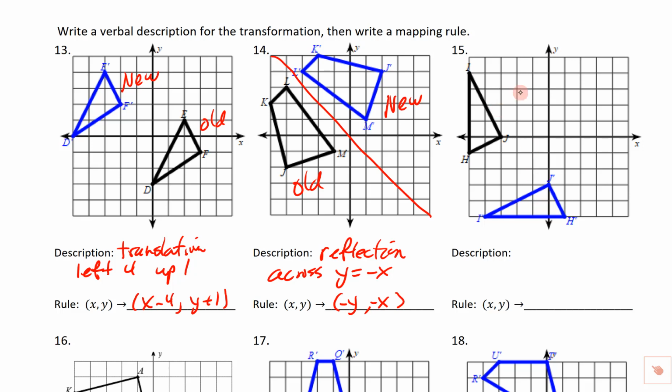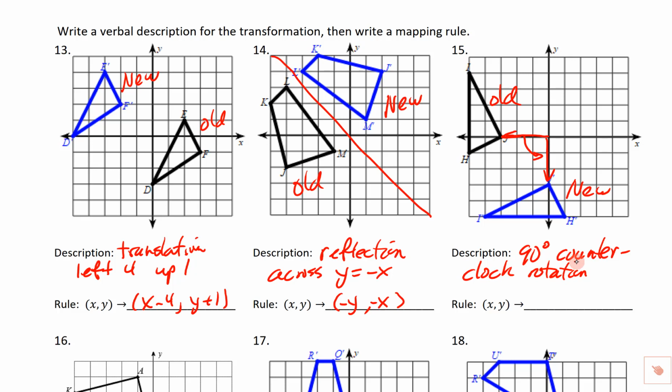Again, don't mix these up, this is the old one and this is the new one. You can tell because of the prime notation. So here is J and here is J prime. So it used to go like this and now it goes like this. So you can see this is a 90-degree counterclockwise rotation. So let's do 90-degree counterclockwise rotation. We could add about the origin, but I think we all know that.